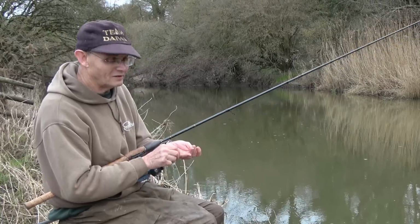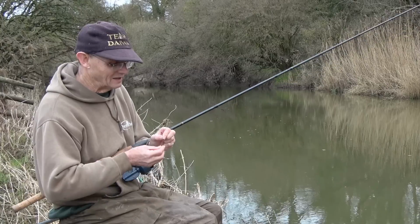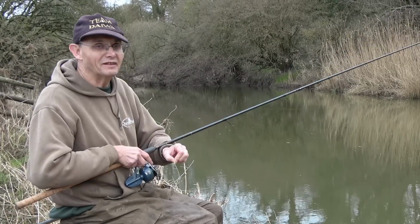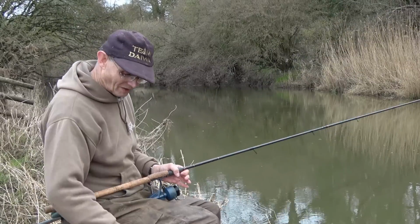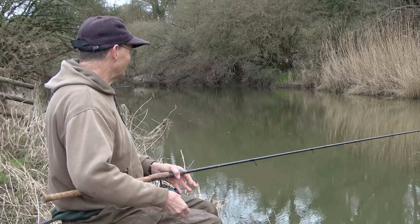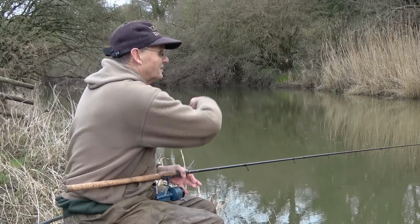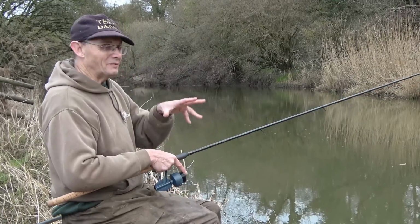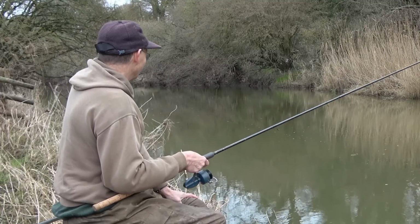And I thought, well, maybe they're just little dace or something, and I switched to a 22 and probably got a chub of close on 3 pounds, and 1 or 2 more dace. The dace had gone sort of quiet, so I thought, I'll switch back to a 20. Nothing doing for an hour, maybe 1 or 2 more dace, and these little tiny bites started again, and I didn't twig at the time. What I was getting was line bites off the chub swimming around, fairly steady water, steadier than this.